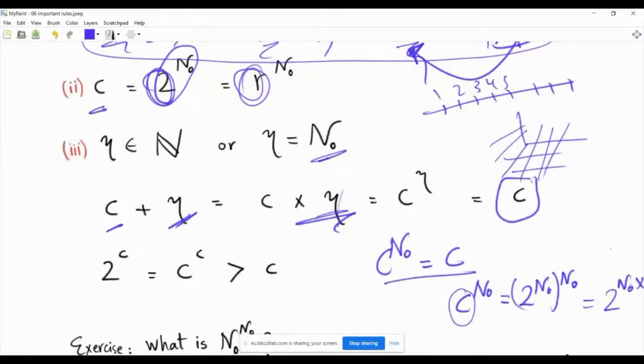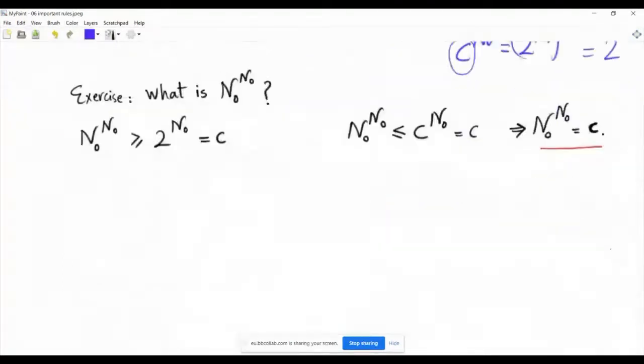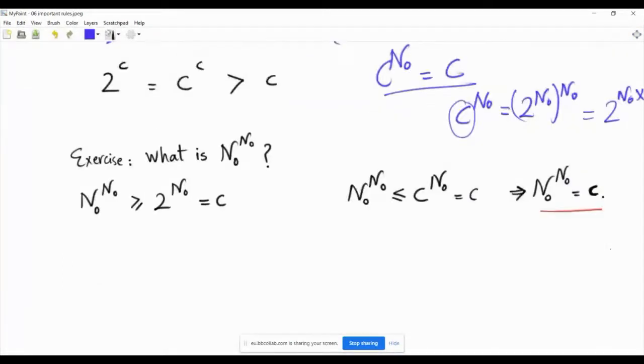Okay, so those cardinal numbers have certain rules, and of course, we'll not go into basically rigorous derivations of these rules. We will just use them. And let's do another one here, which is nice. What is Aleph node to the power Aleph node?